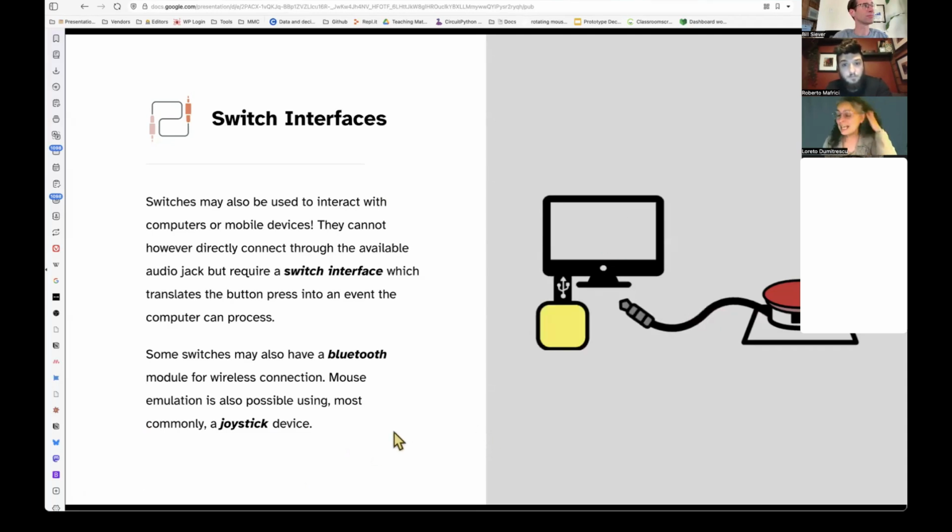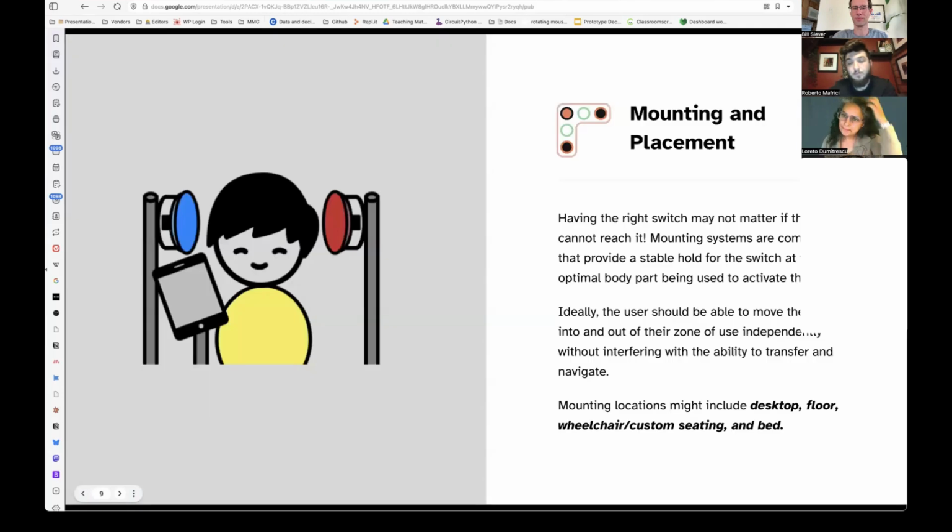And the thing is that the switches and the switch interfaces are actually pretty expensive. If you're in the medical field, you have to write a lot of justification letters, and it takes a long time to get them. There's a lot of bureaucracy. So this whole thing is really exciting, being able to put these concepts into more people's hands and to play around with it and see really what's possible.